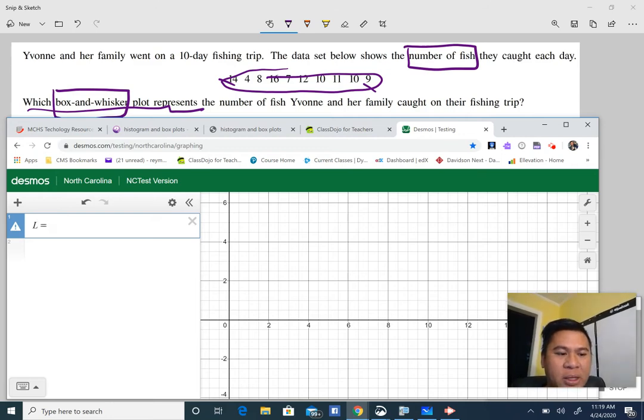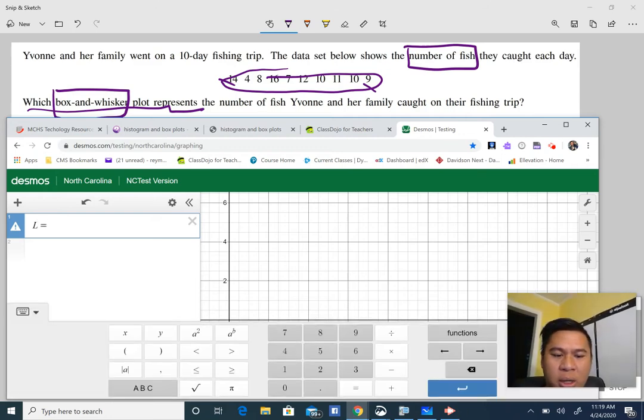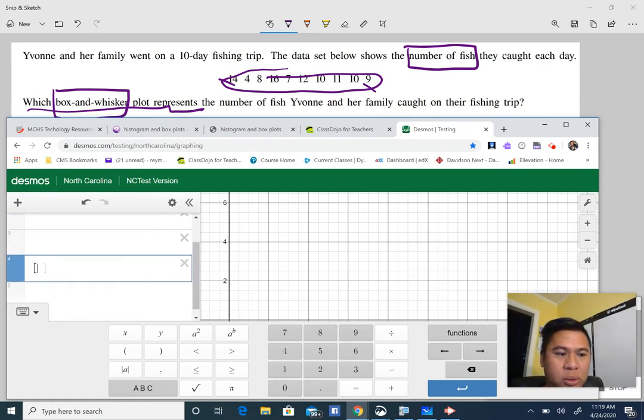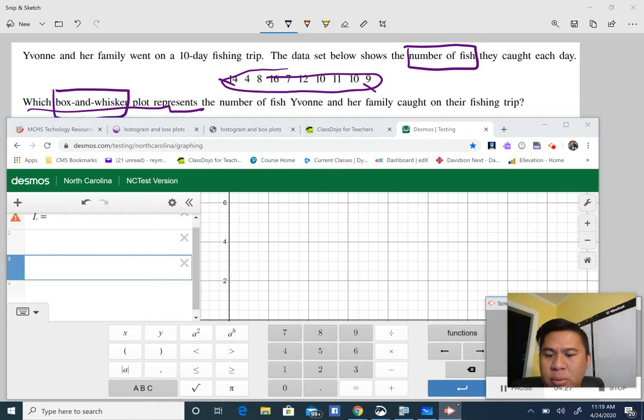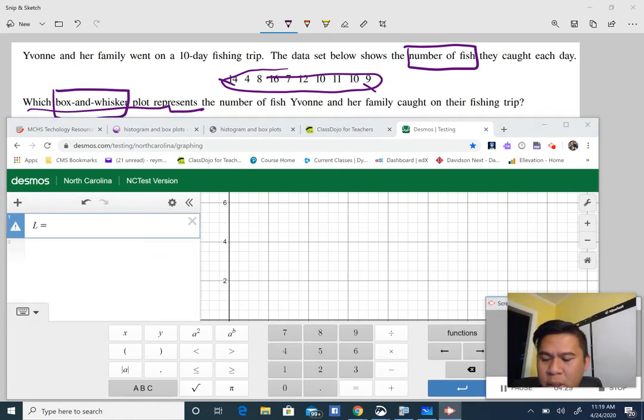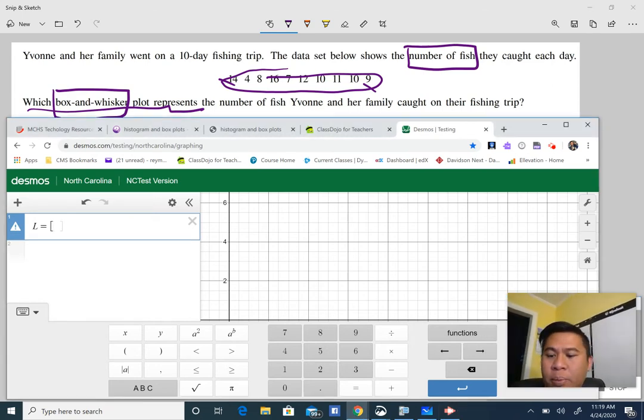Then after that, I'm going to create a box like such. And I'll put inside the box the following values.